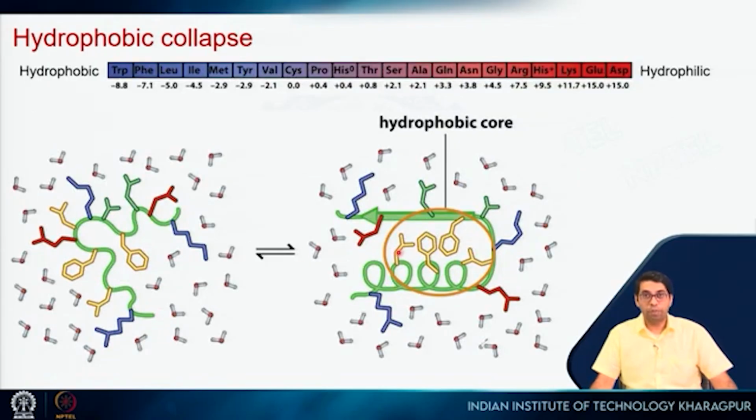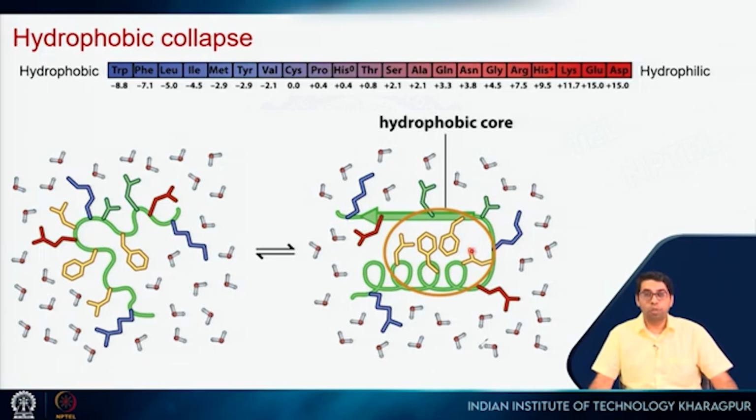So that when this hydrophobic collapse happens, we have all the hydrophobic groups inside and all the polar groups outside. Now, amino acids can be categorized on a hydrophobicity scale. So, you can imagine that charged residues will be highly hydrophilic, and residues which have aromatic groups like tryptophan, phenylalanine, and also methyl side chains, they will be highly hydrophobic. So, anything that you see here, negative numbers means highly hydrophobic and positive numbers means highly hydrophilic, means water loving.